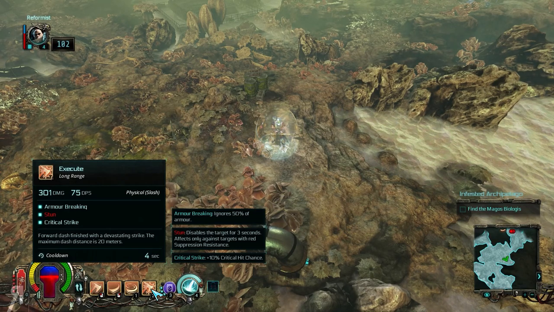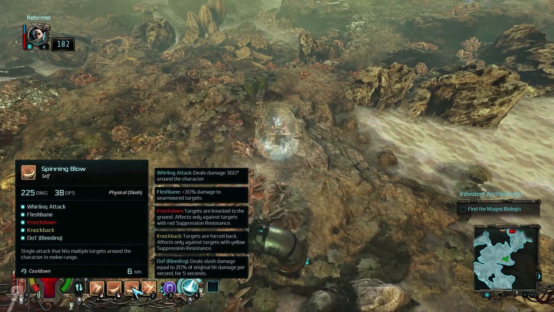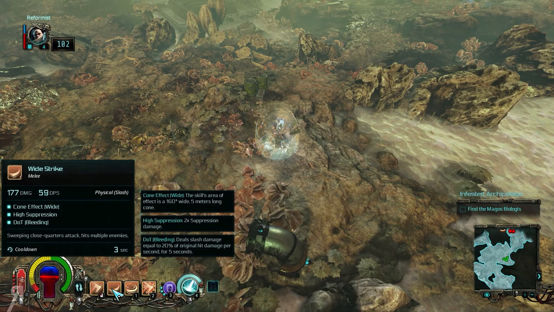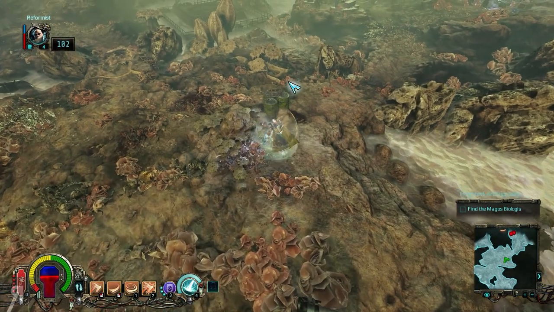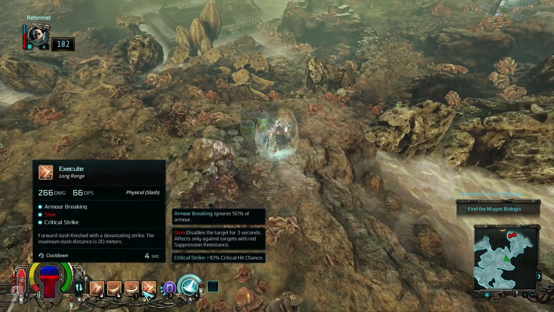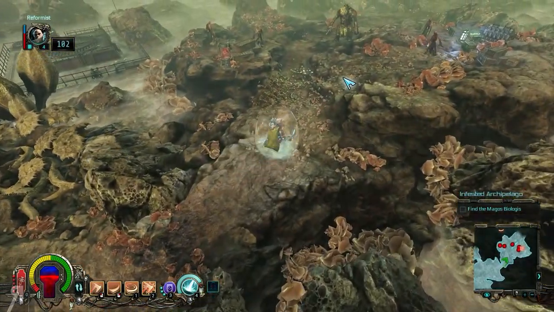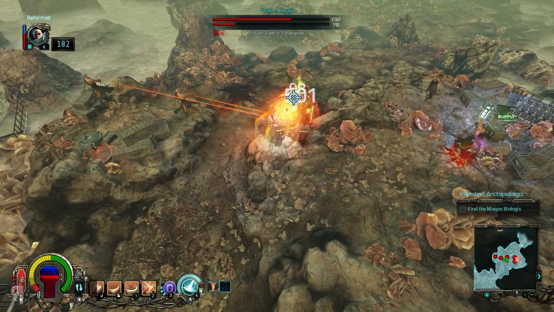This is a forward dash. Finish with a devastating strike. Okay, that's pretty awesome. Cooldown of 4 seconds. Then we have spinning blow. That's amazing because that just does so much damage in an AoE. Then we have wide strike, which is more like a cleave attack. And then we just have the regular strike. So you can also see all the DPS and the pure damage and stuff that it does. So it seems like our main attack is going to be the thing that we'll be using against bosses and things. Like this guy.